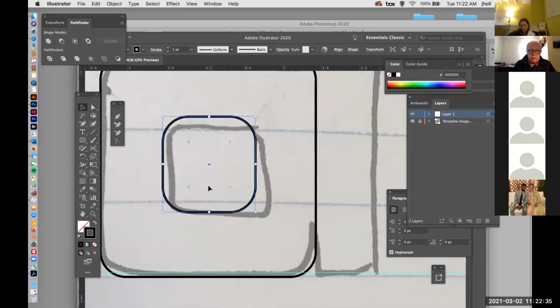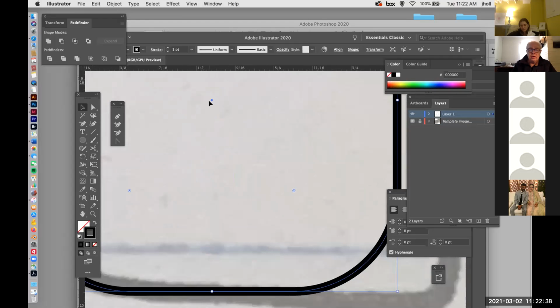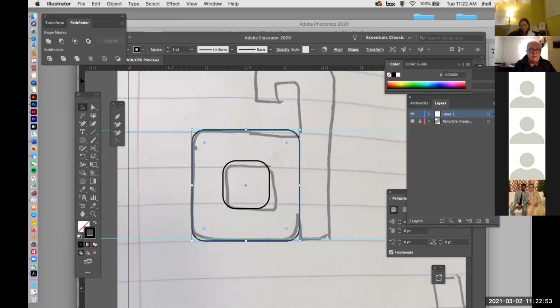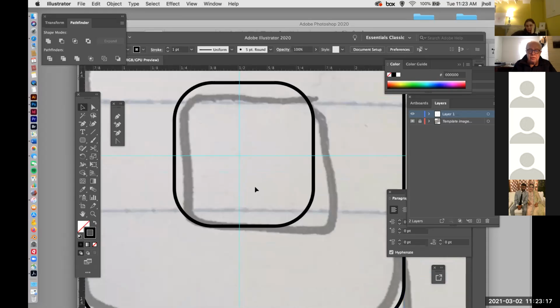What I want to do is make sure these are dead center on top of each other. And look at that point. Oh, I can actually do this without having to go back and forth. I can do this with guides. They're still kind of a guess. There, it goes away when I pull the guide out. There, that's the center point. So this one here, that's good.